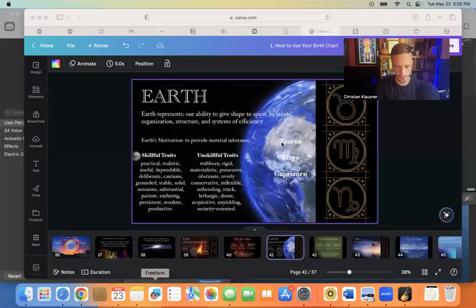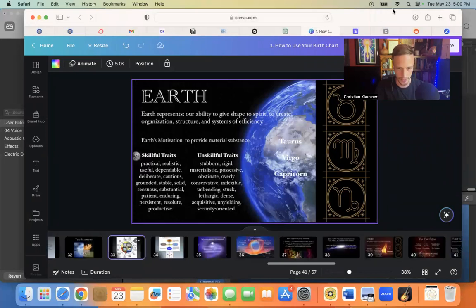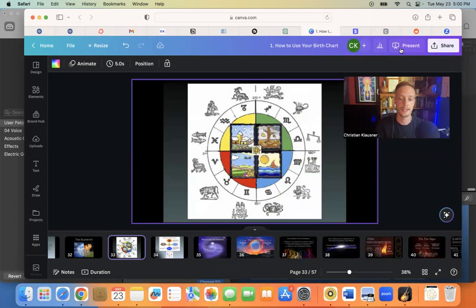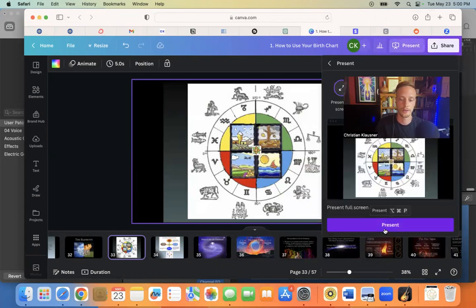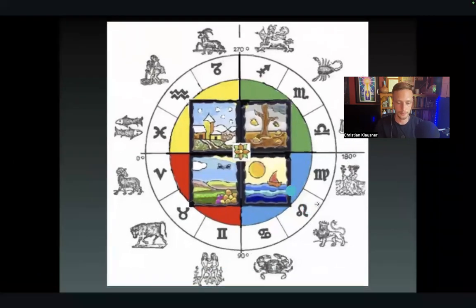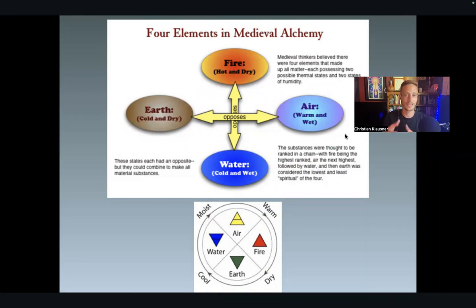So let me just show you a few more interesting slides about the zodiac. So we talked about the elements, and the elements are different modes of consciousness or different ways that the consciousness takes form. So these are ancient classifications, and it's because as above, so below. So as within, so without.